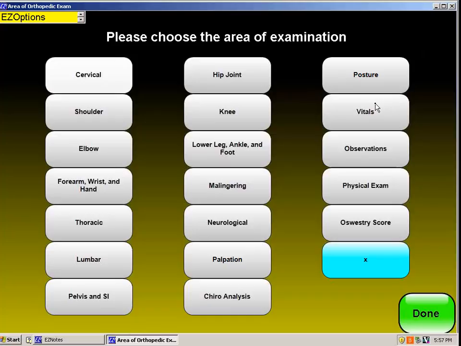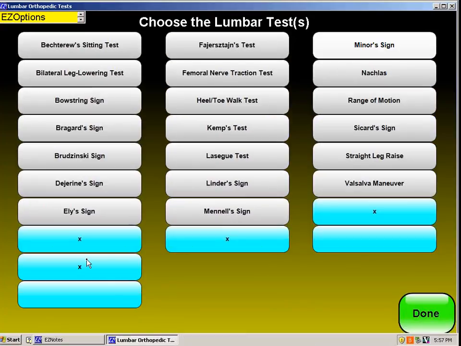For this example, let's pretend that Harvey came in and he's complaining about pain in his low back on the right. He reaches around and touches what looks like his sacroiliac joint. So I'm thinking, all right, could be a right SI, could be a disc herniation if he's got radiculopathy, could be a piriformis syndrome, could just be a subluxated lumbar vertebra on the right. So I would go into lumbar tests to rule out a disc herniation.